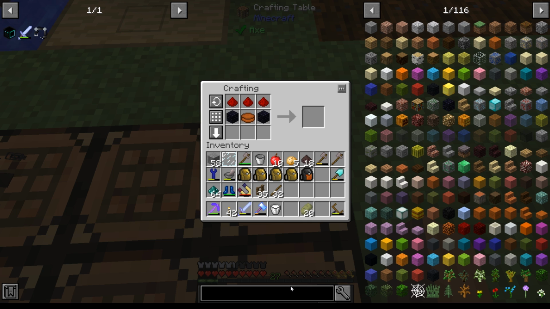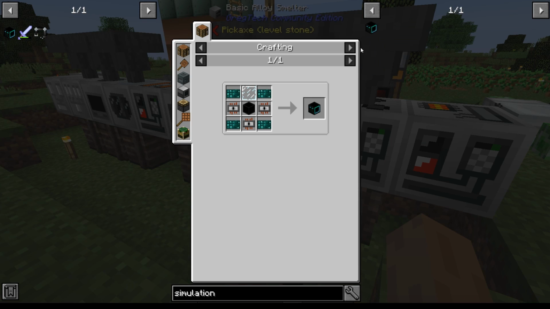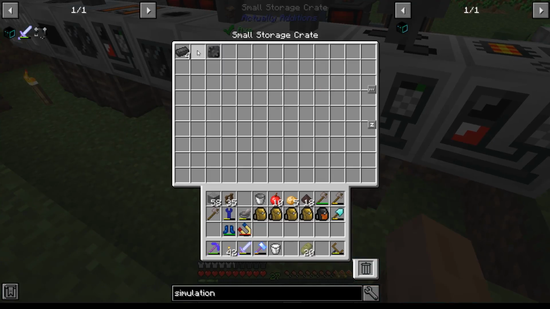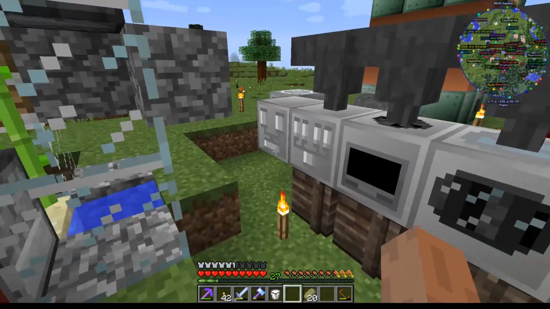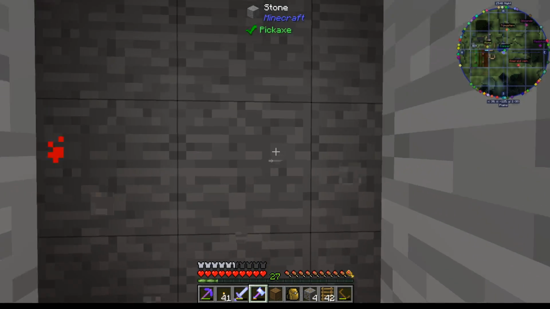Alright, so now I only have the soul sand left to go, which is a bitch because I need to have the simulation chamber. Alright, so now we're waiting on the dark steel plates and, I forget, pulsating meshes. Easy, first try.